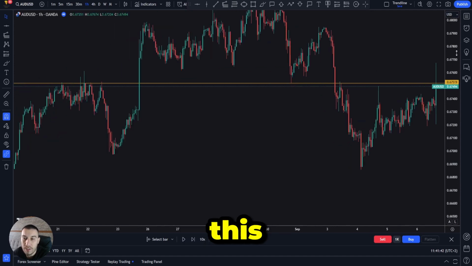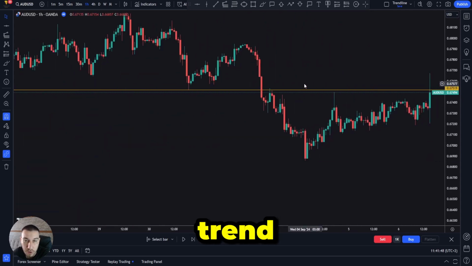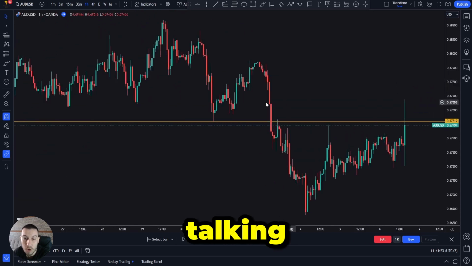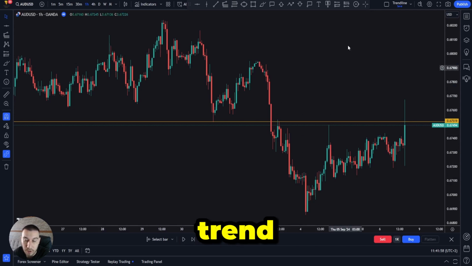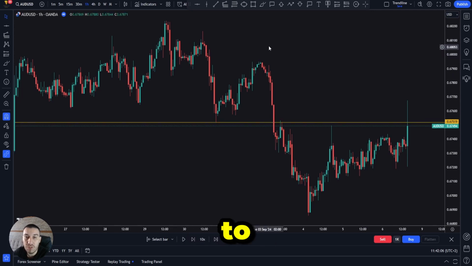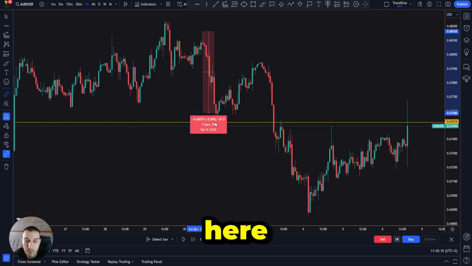Now, how do you know whether this is just a deeper pullback within the uptrend, or is this an actual trend reversal? Well, you have to measure the bearish impulses, and I'm talking about those bearish legs right here. Now if you're looking at an uptrend reversal, and I'm talking about price moving in a downtrend and then going into an uptrend, you're going to be measuring the bullish legs. But we basically want to see whether there's more momentum in price that will tell us whether this is an actual full trend reversal. So we're looking at this first bearish leg, and right here we've got a move of about 65 pips to the downside.